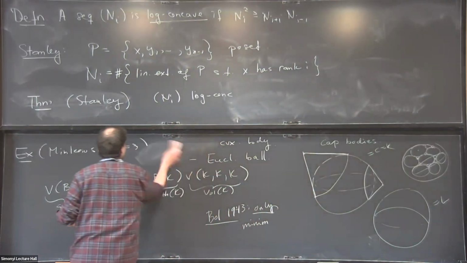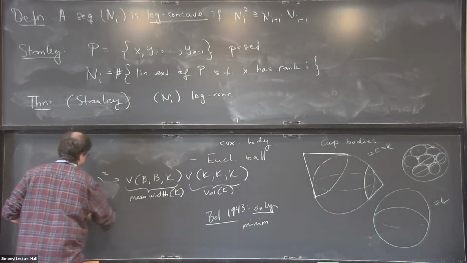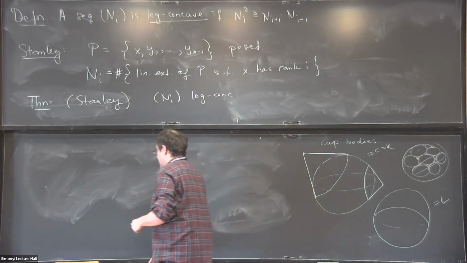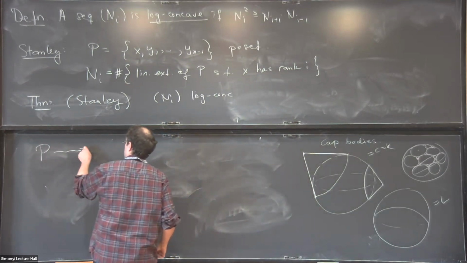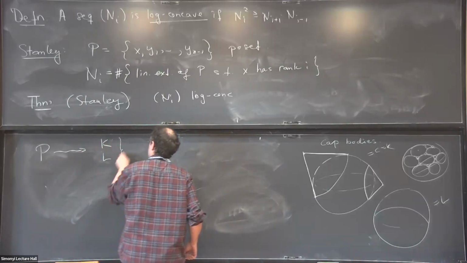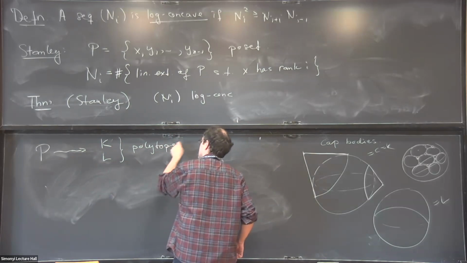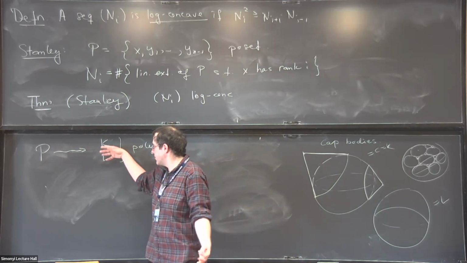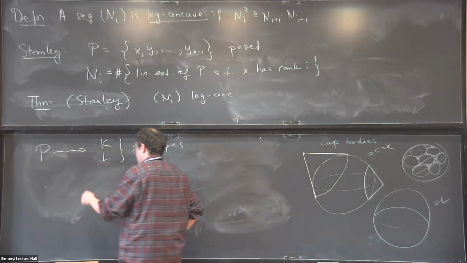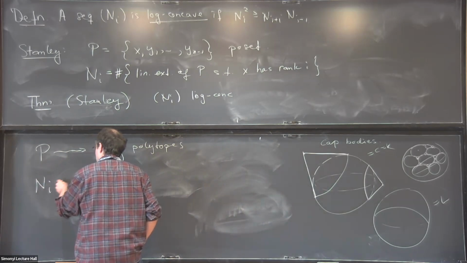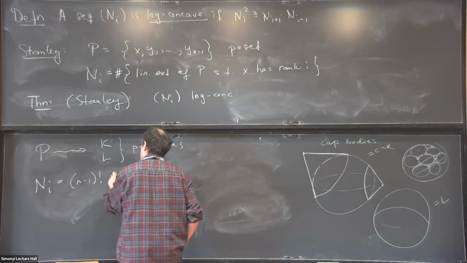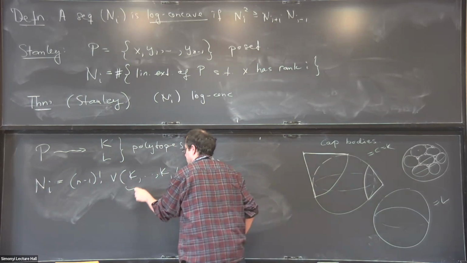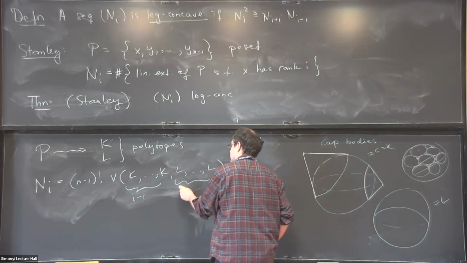How did he do it? Well, here is his proof. Given a partially ordered set, you can cook up two polytopes whose definition depends on the partially ordered set. Very simple construction, not something deep. You take two order polytopes of P. And then Stanley realized that there's simply a formula: N_i equals (n minus 1) factorial times the mixed volume of these two polytopes. This one you take i minus 1 times, this one you take n minus 1.